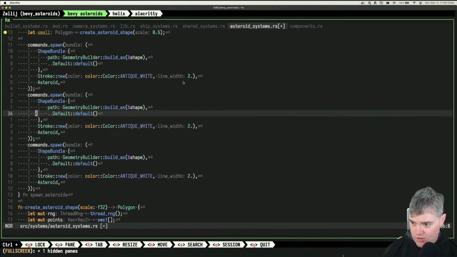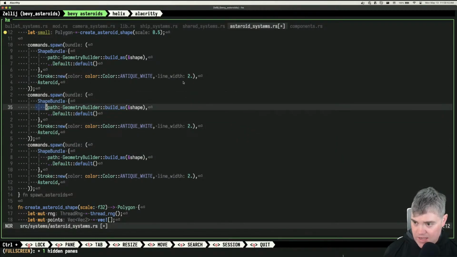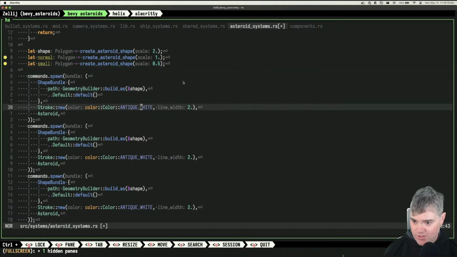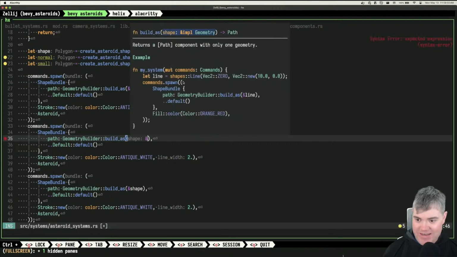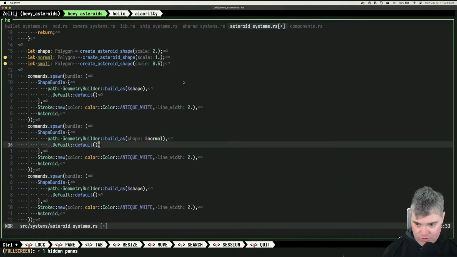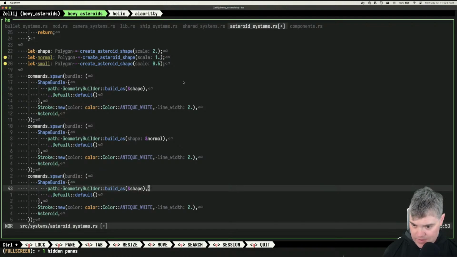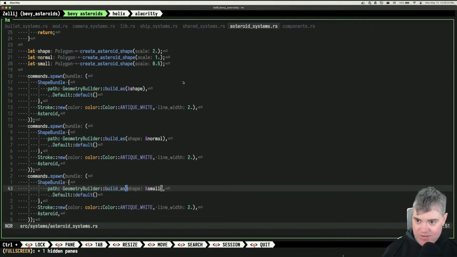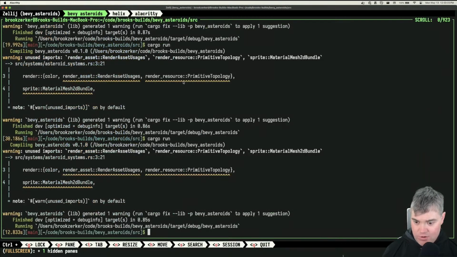Okay, so command spawn you, and then everything's going to be the same except instead of shape, we're going to do shape, normal, and small. Perfect names, right? Normal. And small, and then they'll just sort of be inside of each other, which for right now is perfectly fine.